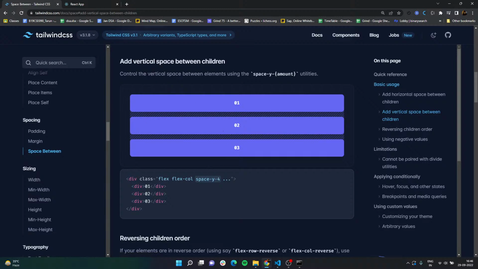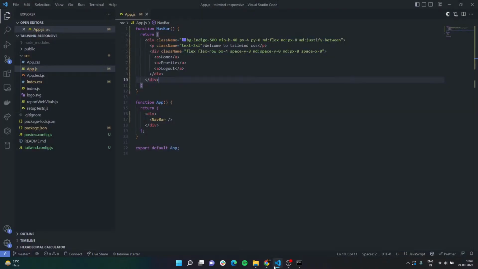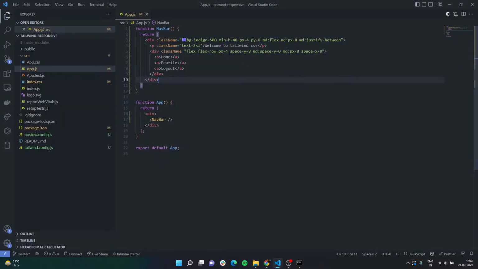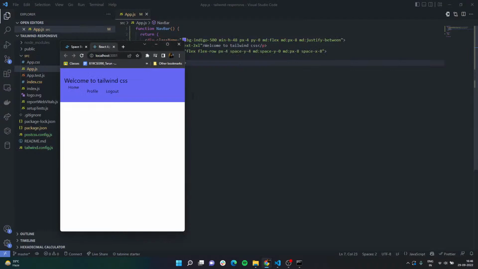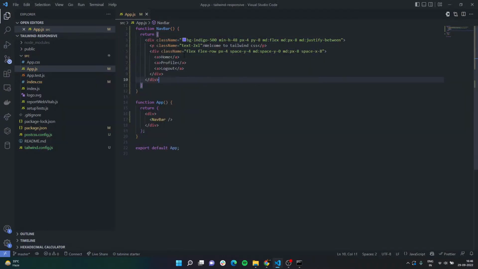When you say space y, you control the vertical space between elements. I just decide flex row space y 4, for example. It doesn't really matter. But when I'm shrinking this thing, I'm not actually getting the correct spacing everywhere.